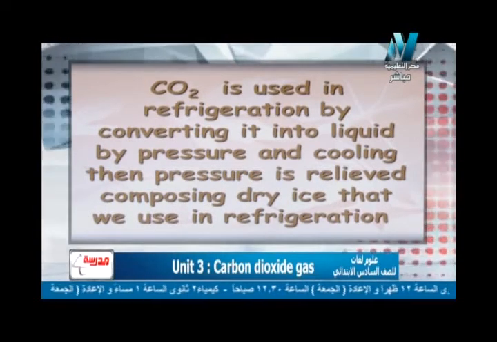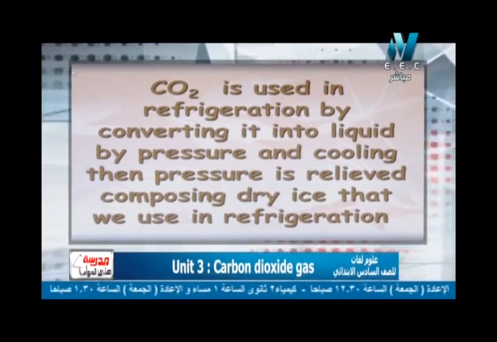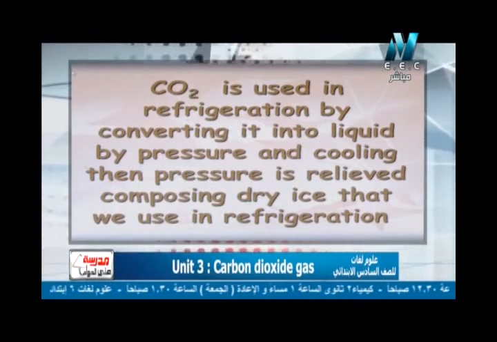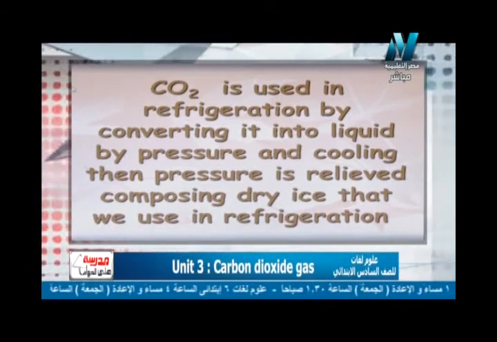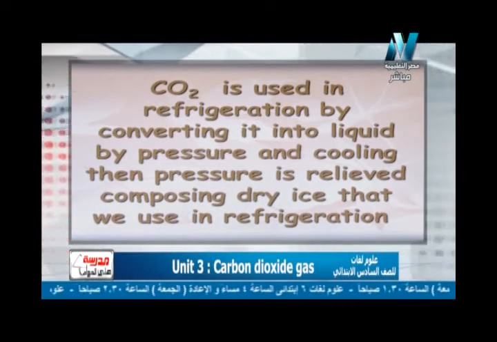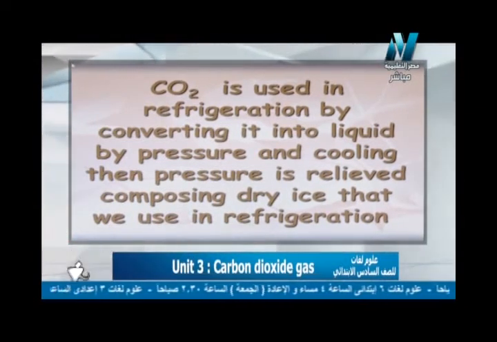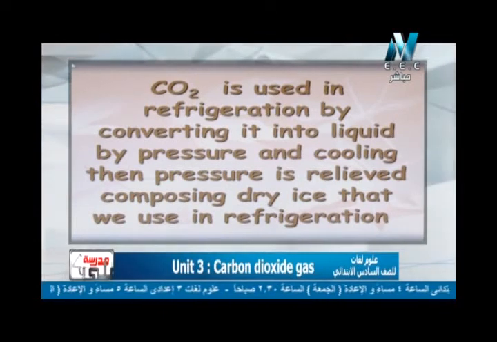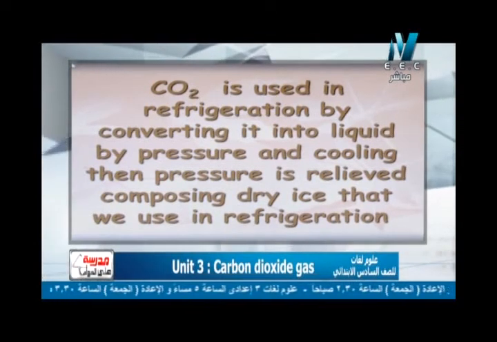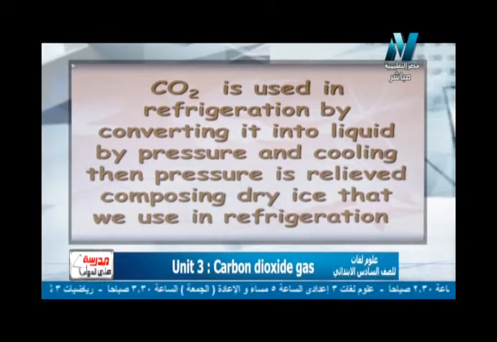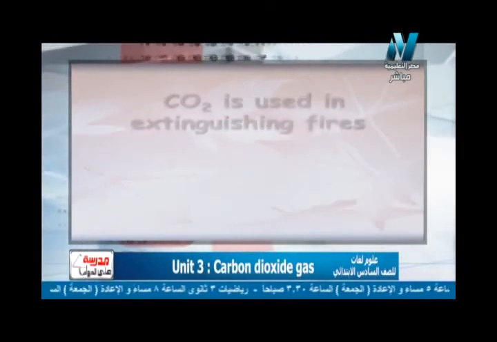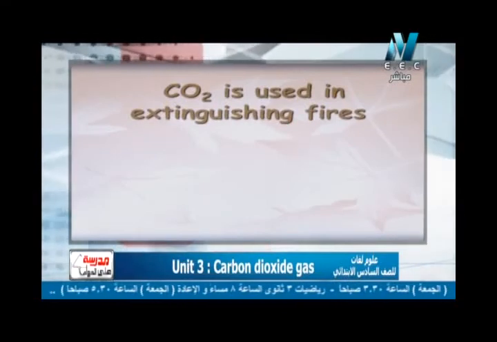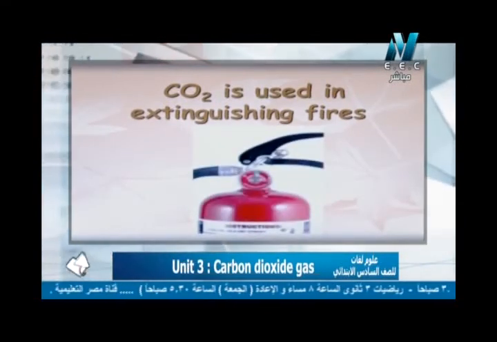Again, carbon dioxide gas is used in refrigeration by converting it into liquid by pressure and cooling. Then pressure is relieved, composing dry ice that we use in the refrigeration. Again, بستخدم carbon dioxide gas في الدراي ايس الثلج الجاف اللي هو اوريدي ما فيهوش ميه، هو اوريدي عباره عن carbon dioxide gas اللي اتحول للsolid state. Another importance of carbon dioxide gas is used in extinguishing fire.